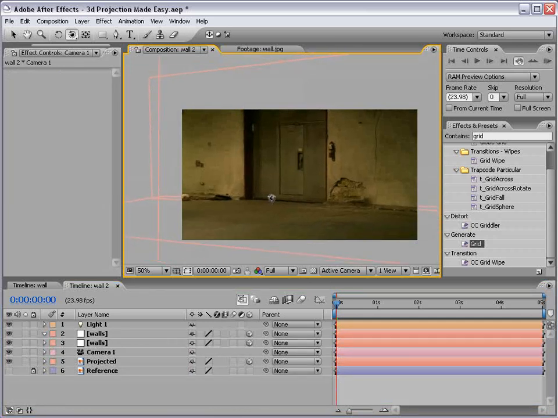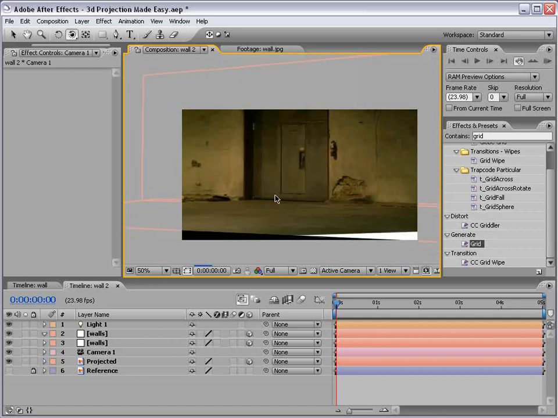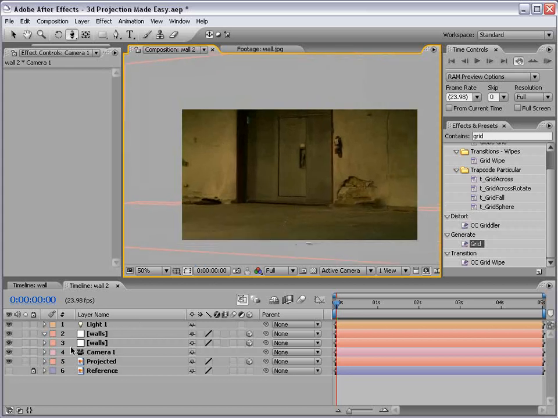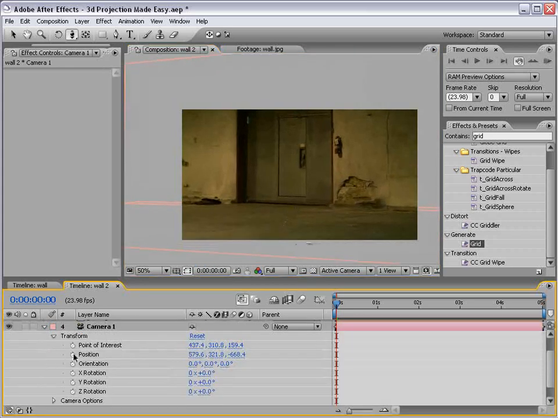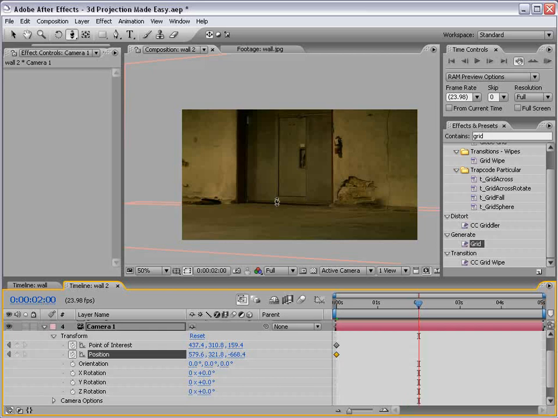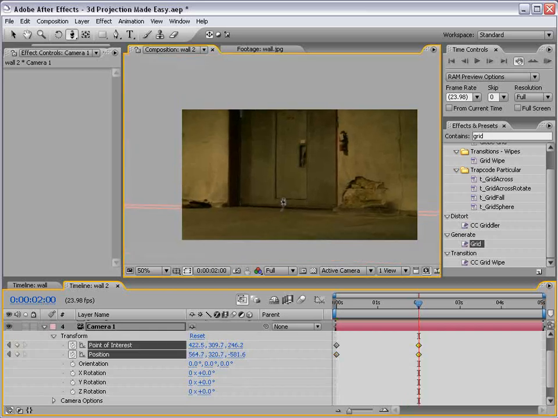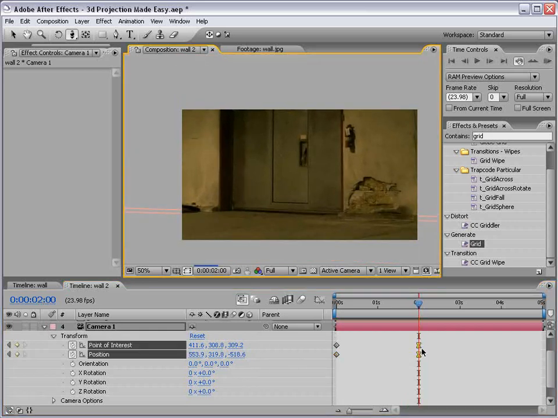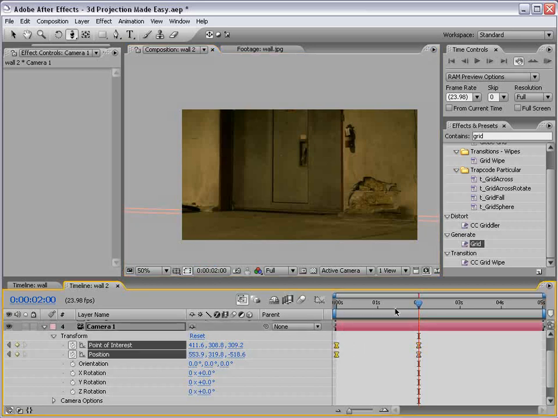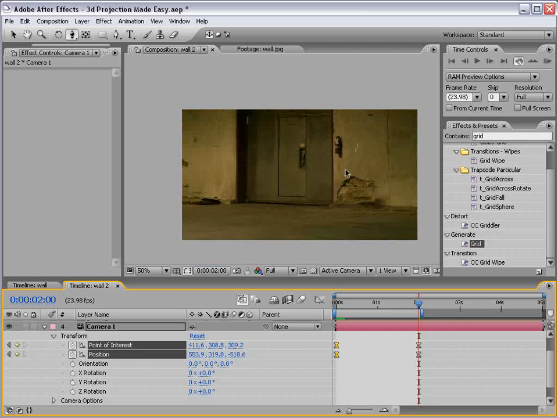Now, we can bring the camera down really low to the floor, and if I toggle through the camera tools, I can move forward. And if we go to the camera, set the position, let's see, point of interest and position keyframe, move forward a couple of seconds, and just kind of push forward, F9 to give those easy ease curve keyframes, and then we can preview that.